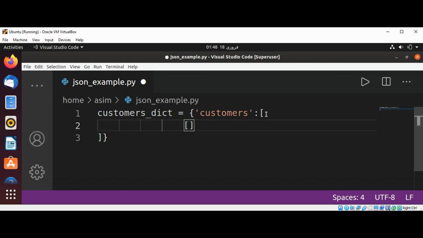And here is the first account, which is a dictionary. Customer, and over here, customer ID. And now we have a key name and its value, John, and the order total.